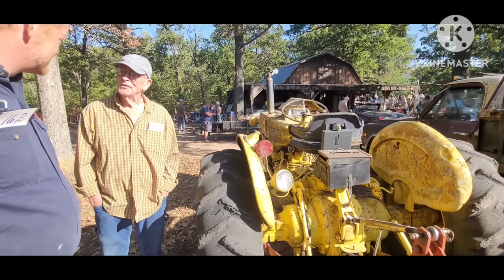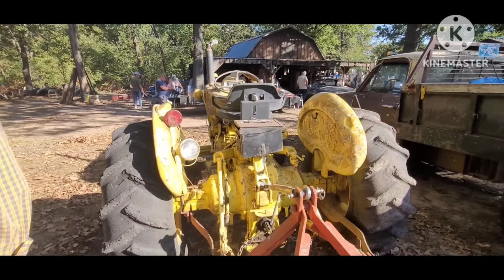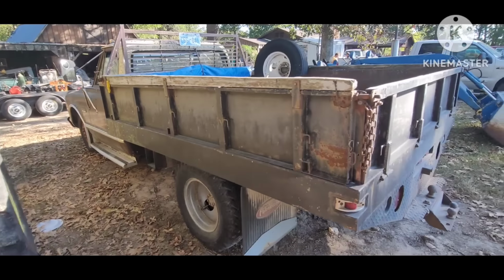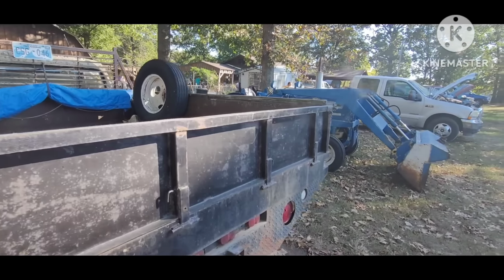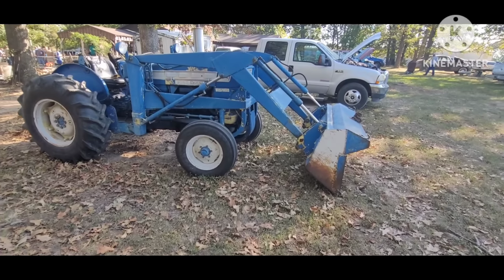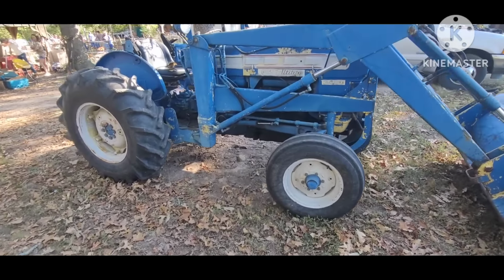Oh, I bought so much stuff. But I pay a dollar a piece, sort of thing. Yeah, a dollar a pile. I need to find me a box to get them back to the truck though. Mostly air stuff. That's cool. That looks like a running, operating one, huh? Mm-hmm.